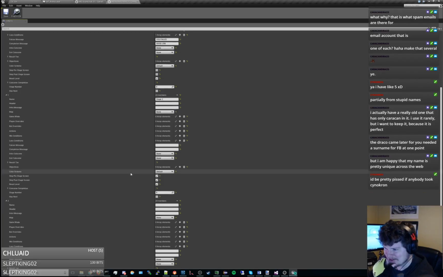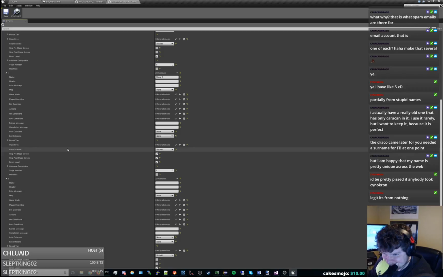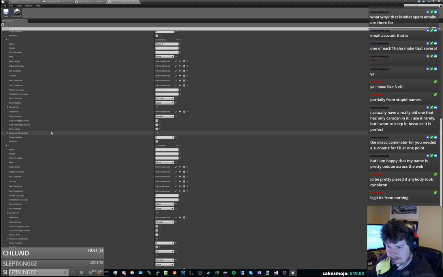Let me just quickly take everything possible. So the question here is, how do we do something that's just a cutscene, right? So we'd set an intro and an exit cutscene, perhaps. And there's nothing else in this stage, so it's skip pre-stage screen, skip post-stage screen. Do an intro cutscene, and that's it.